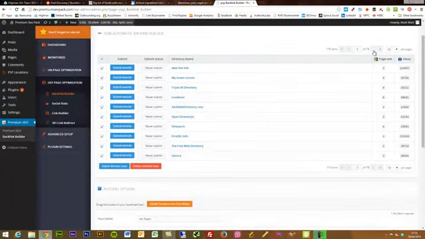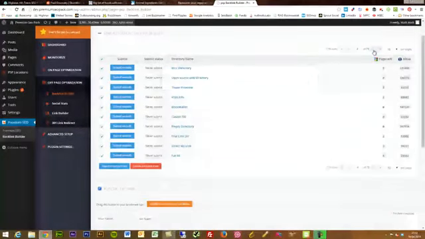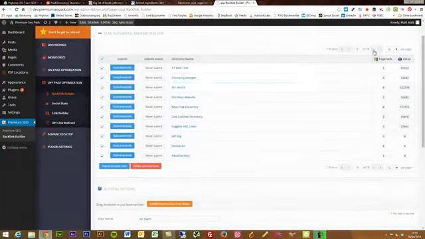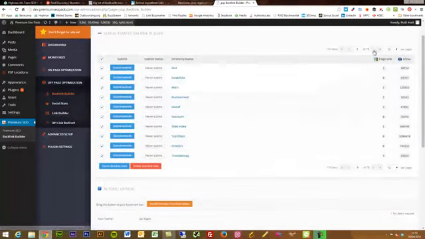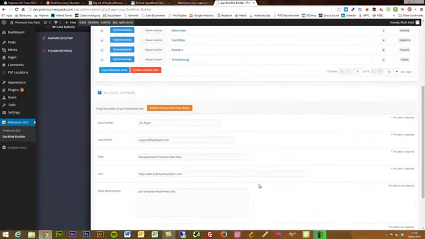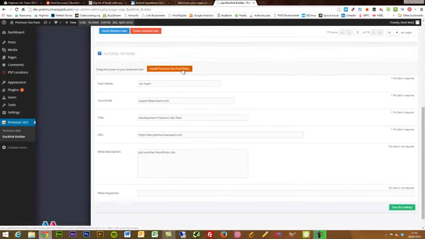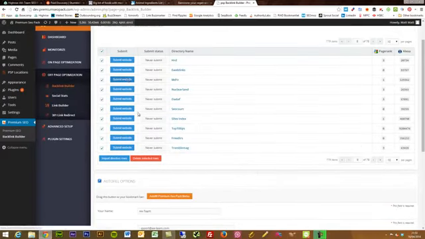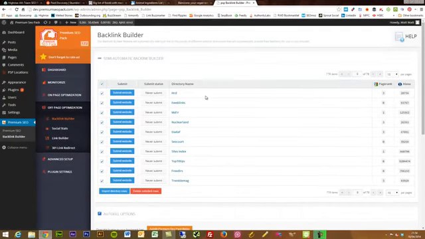So just go through some of the different pages. They've got a ton of different directories. Some of these you're not going to want to use, of course, but go through them, have a little look. It will save you going through filling in all your details. You can autofill this data into your bookmark bar, so that will autofill fields. Add in all of this information. All you need to do is submit to this website, or submit to this one, submit to this one, submit to this one, or bulk submit to a load of them. So that's a pretty good feature, to be fair.